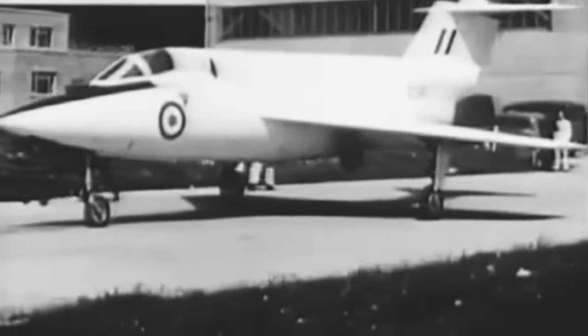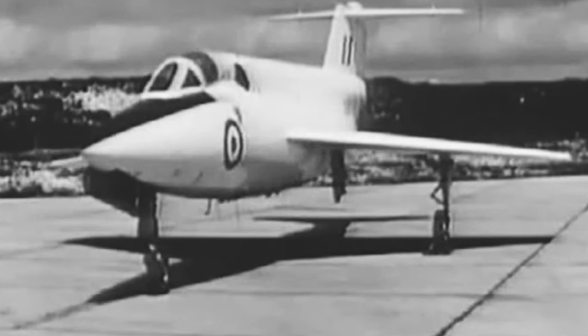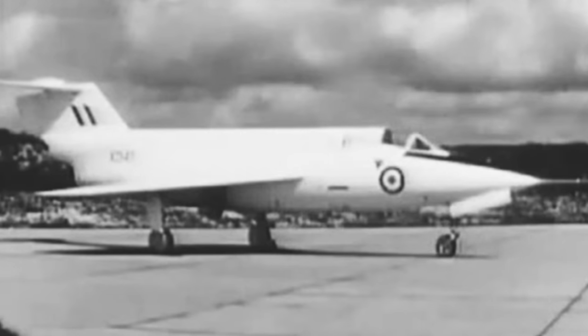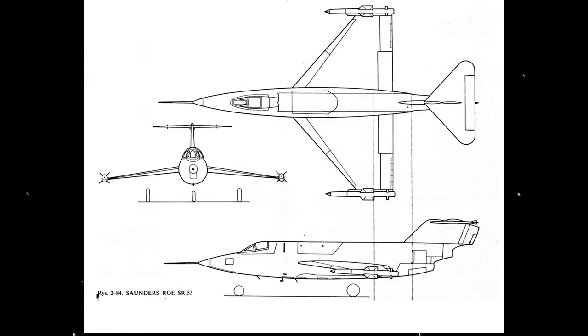The SR-53 boasted an impressive design featuring sleek lines and smooth curves. The SR-53 sported a pointed nose and a distinctive T-style tail unit framed in a delta wing structure, exuding a streamlined appearance. Initially, there were plans to develop a custom rocket motor for the SR-53 due to the unsatisfactory options available. However, the immense challenges involved led to a change in approach.